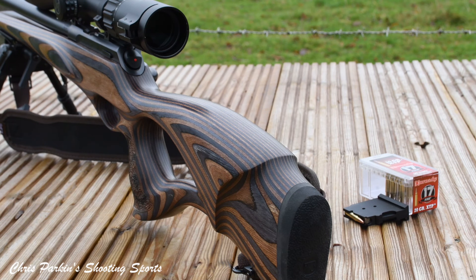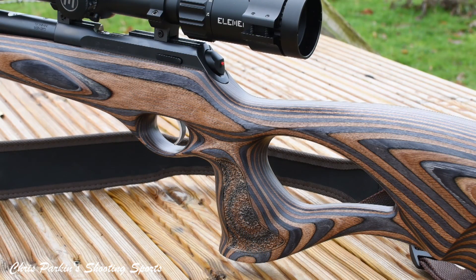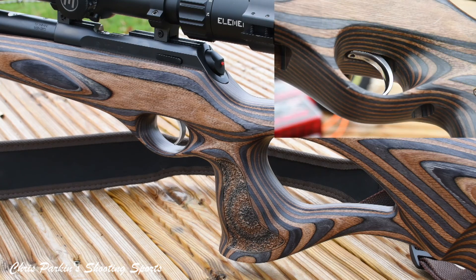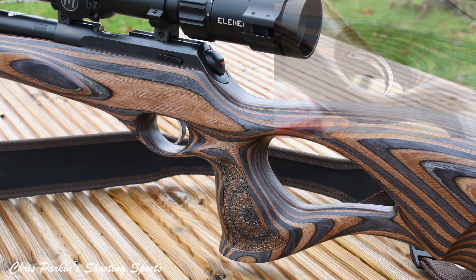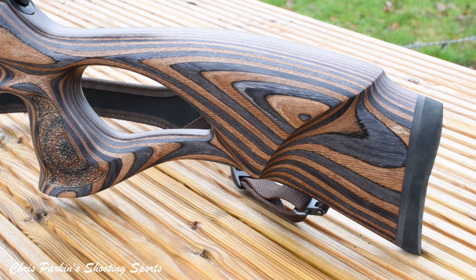There's a firing action indicator on the back of the shroud. The comb is a slightly hogsback shape and is somewhat wider than the standard 457 CZ variants like the synthetic LRP or the carbon fibre limited edition one. The AT1 is also a slim cheek piece. I found it made my head roll over a little bit more but some people with narrower jaws or smaller cheeks will find it equally comfortable. The trigger guard is actually part of the laminate stock and you can see a nicely stippled thumbhole.